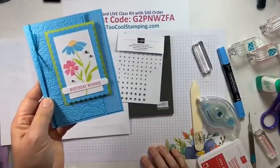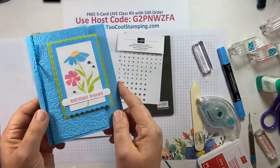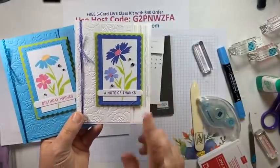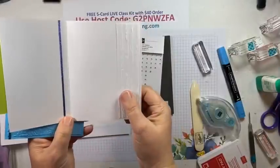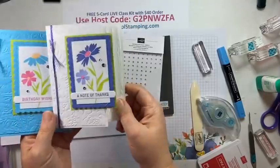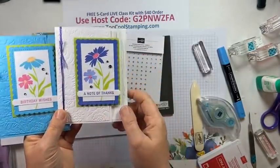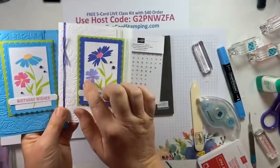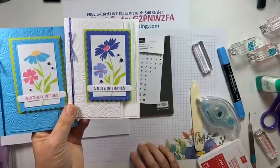And you'll get 4 of these cards, or the supplies to make 4 of these cards, in your In Color kit for this color month. All right, too cool. Second version is all in white for the background. I thought that was kind of fun. I used the Splashes and Stripes design or texture folder for the inside there. Some Orchid Oasis ribbon, Orchid Oasis on the Parakeet Party. And the flowers are both Orchid Oasis stamped once, and then this one is stamped off once. Orchid Oasis for the sentiment, and I used a different sentiment.